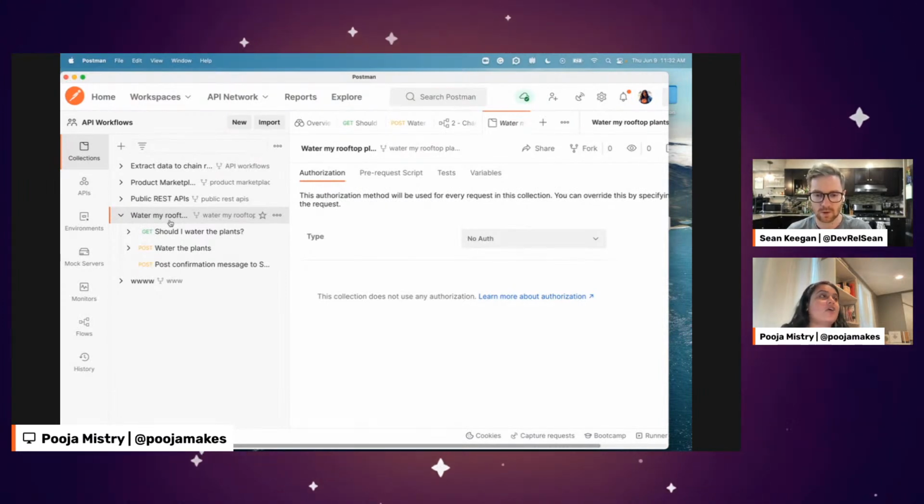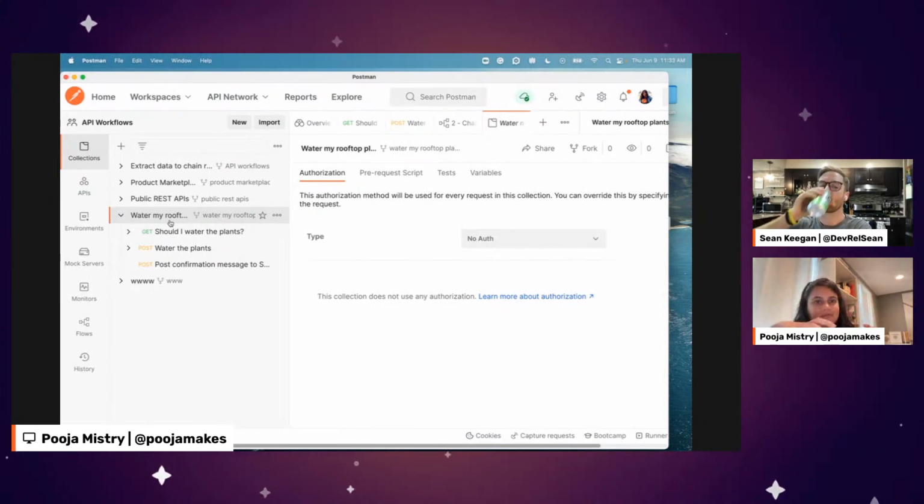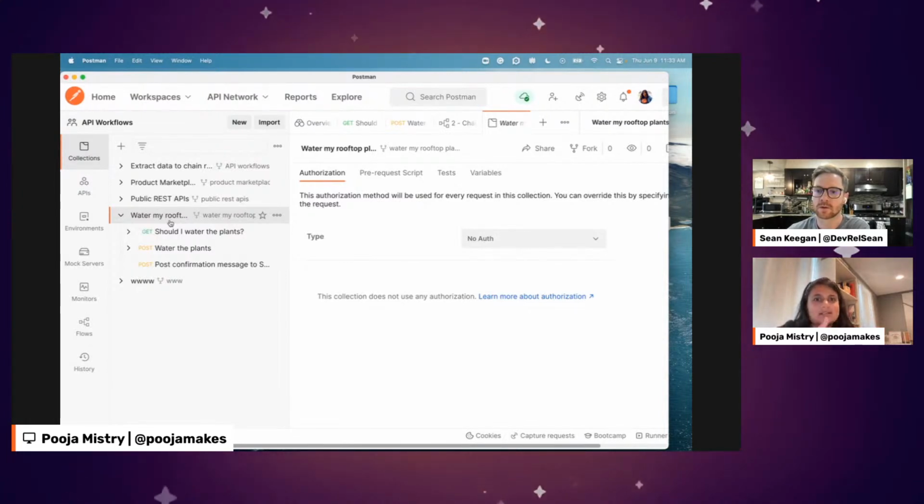Go ahead. Yeah, and I guess that's what helps you create CI/CD pipelines, right? If your tests are being updated consistently, or if you're getting data dynamically, exporting is a snapshot in time of your collection. So you'd have to be exporting at a consistent pace to get dynamic data.